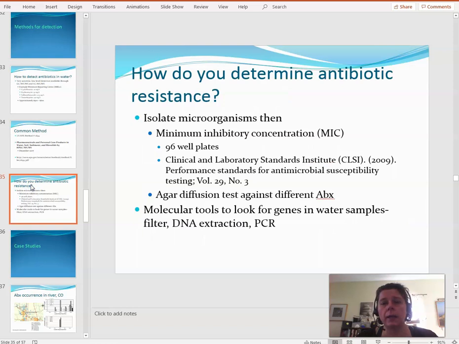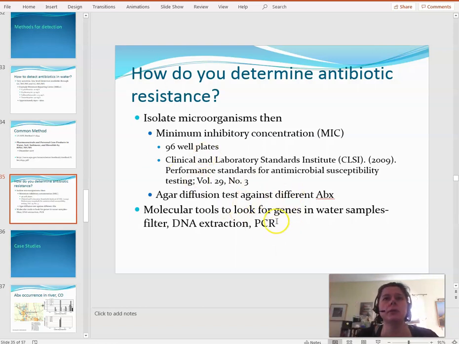How do we look for antibiotic resistance? Well, we can use what's called a minimum inhibitory concentration plate. So we put the bacteria in, we grow it, and we put it onto a plate, and we see how resistant it is to different antibiotics. So I know I've gotten UTIs or urinary tract infections before, and they give me one antibiotic, and then the next day they call me up and go, oh, that one was resistant to that. So here's this other antibiotic we're going to give to you because my UTI is so bad. It's usually E. coli, just so you know.